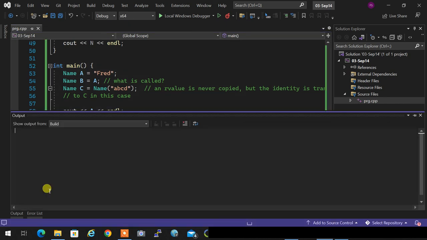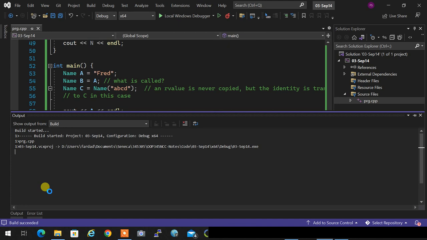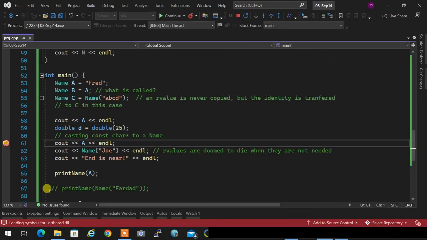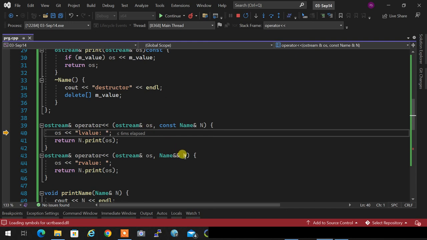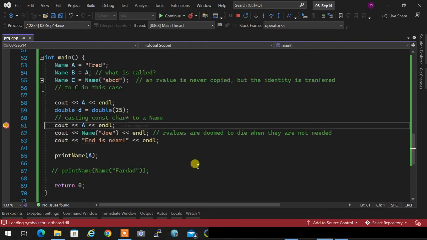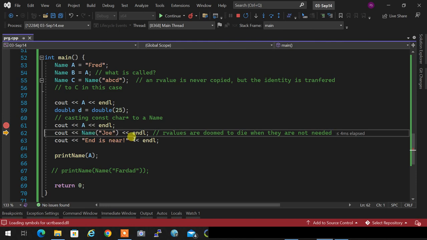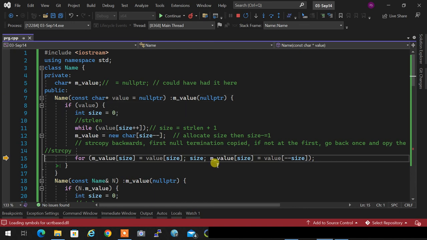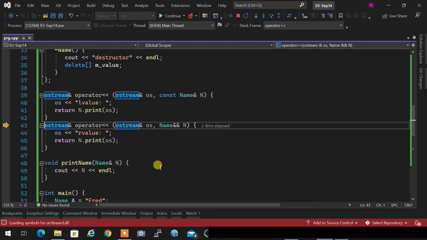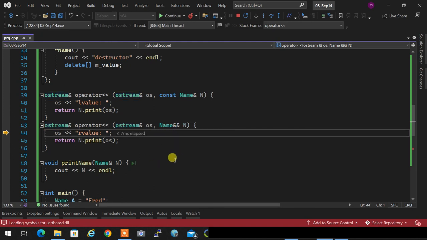But in here, when I'm calling name Joe, it's going to create a nameless Joe, of course. And then after that, the one with an R value is called, because I put double reference over there. Okay? If it was OOP244, then we would have been in trouble here. Now we are not. Now we can actually overload our operators and our functions to detect if something that is coming in is an R value or not. All these things now can be detected and act accordingly for it, okay?